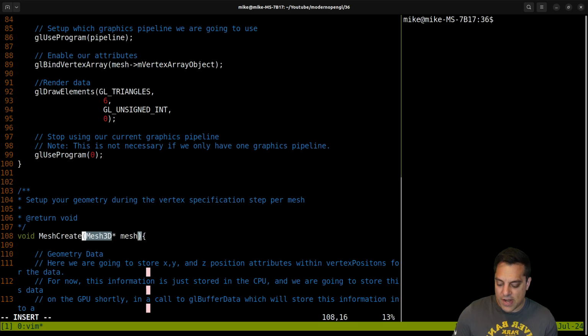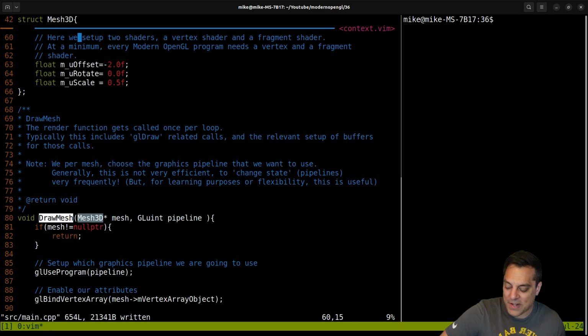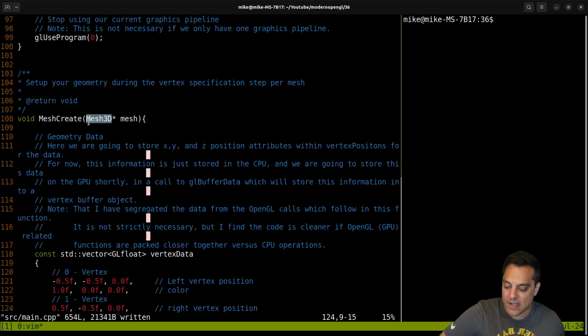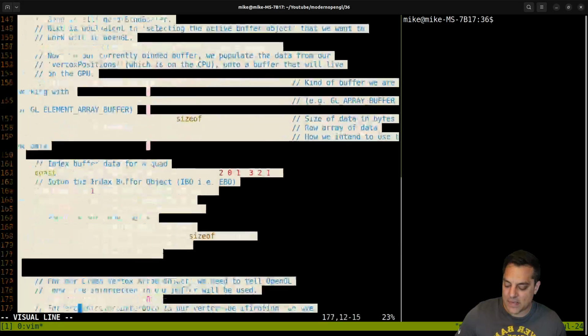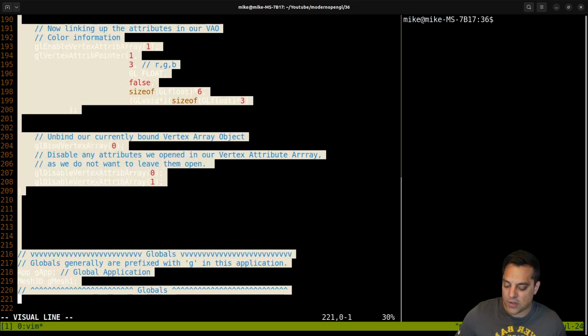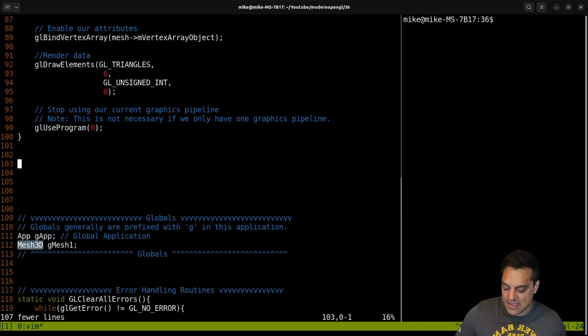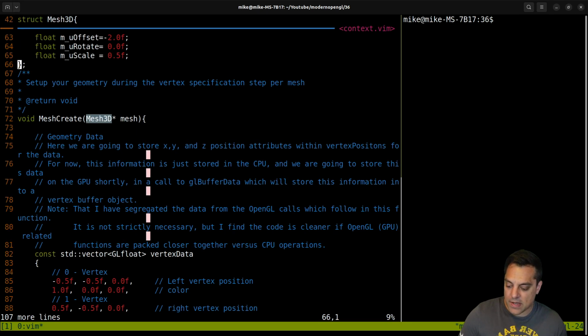Or maybe just mesh create is better. Mesh create is probably a more meaningful term here. Draw mesh and mesh create. And I'm actually going to list these out in sort of the order that you would use them. Let's see how we think about that here, because you're going to want to create the mesh first and then draw the mesh. Again, this is just me being a little bit precise with how I'm setting up these things here.